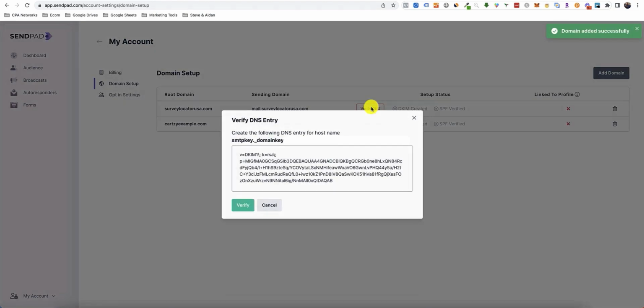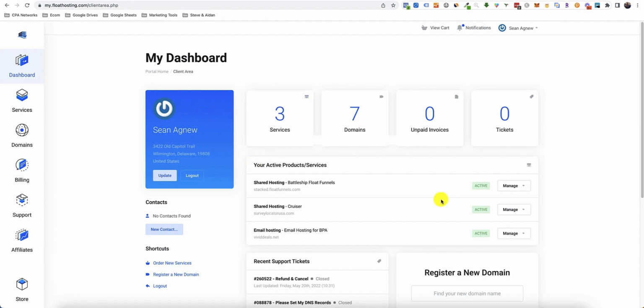Okay, then I'm going to click on the Verify DNS button, and I'm going to go over into my Float Hosting area. This process will be similar in other hosting providers, okay? Wherever you host your domains, whether that's GoDaddy or Float or Namecheap or any of the other ones out there. Can't provide training on every single one out there, but essentially what I'm about to show you will be very similar across the board. If you have trouble with Float hosting, you can always open up a ticket and we can help you. I do advise that you watch this training a couple times first. But if you are having trouble with another provider like GoDaddy, for example, please reach out to their support. They are going to help you set up your DNS records, okay?